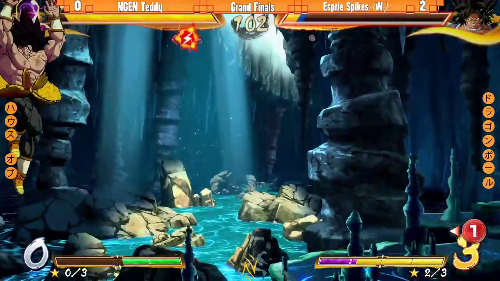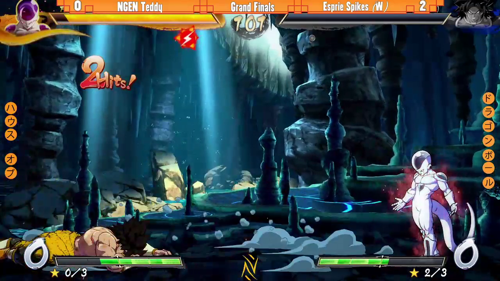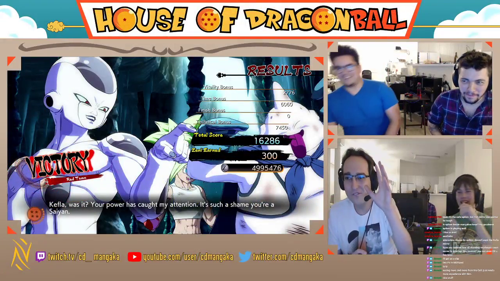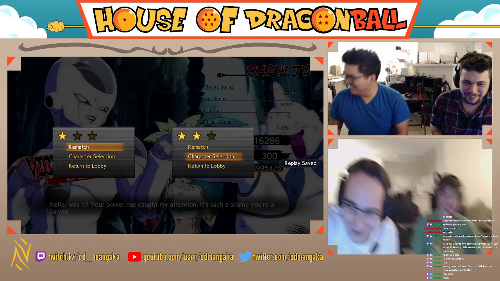If that was a grounded combo starter, Spikes was down. Teddy's... Oh, the level 3! Oh, the pizzas take him out! The full screen! What? Colin is currently going around in circles right now. Damn!